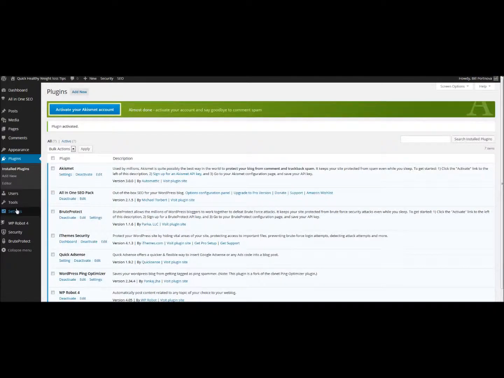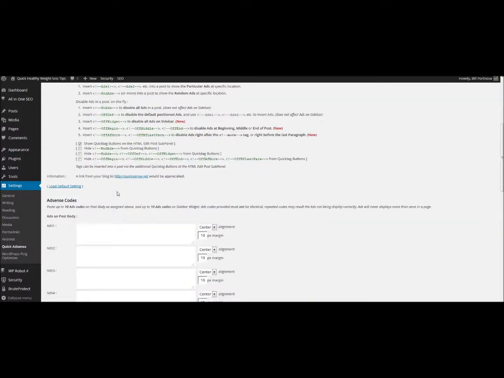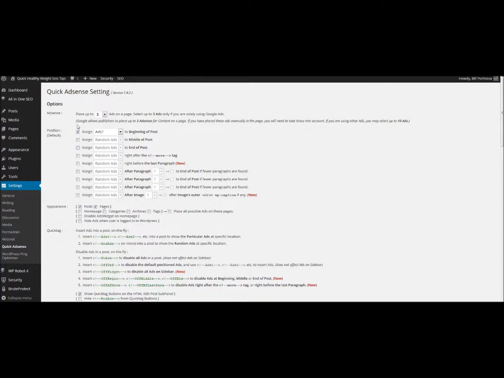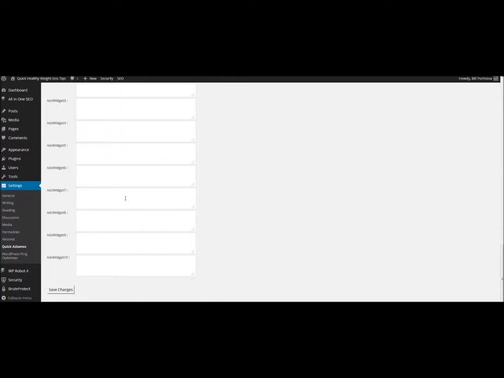Then we can go under settings, go to Quick AdSense, and I'm just going to throw something in here so you can see it. Basically it has a code here, Ads 1, so you go down here for Ads 1, and I'm just going to type testing, but this would be an AdSense thing, okay? So I'm going to save it.